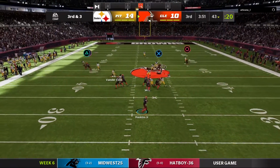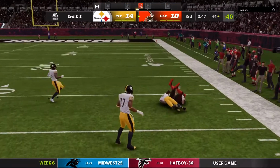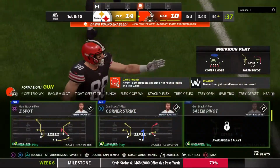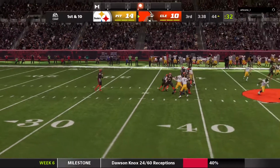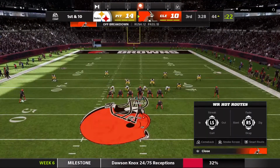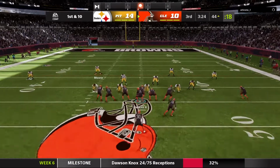Haskins on 3rd down. And he completes it to the tight end, Knox. And he is going to have a Browns 1st down as they're able to get the 3rd down conversion. We often hear the phrase sure-handed tight ends, and he certainly fits into that category. Plus, he's got a quarterback who knows to look his way when they need a big pickup. And on this play, he finds him for the 1st down.